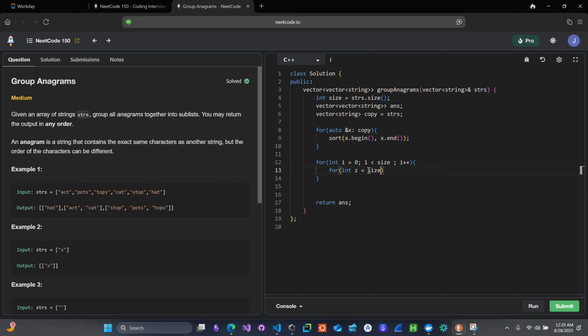So we're gonna do size minus 1, and then while z is greater than or equal to i, and z minus minus.